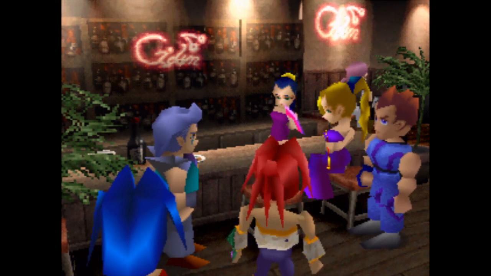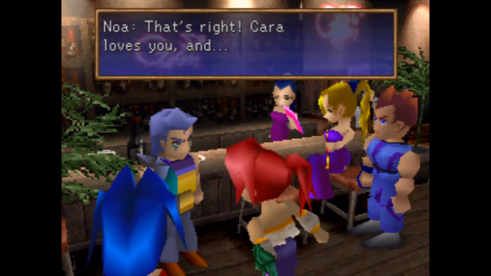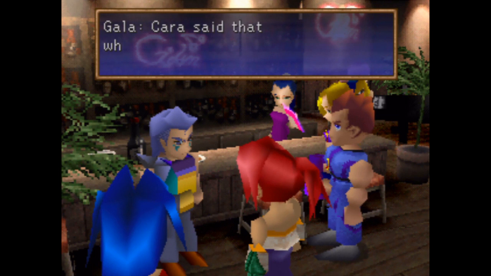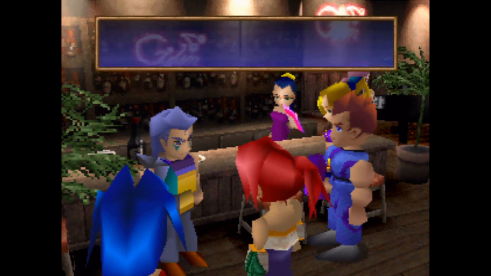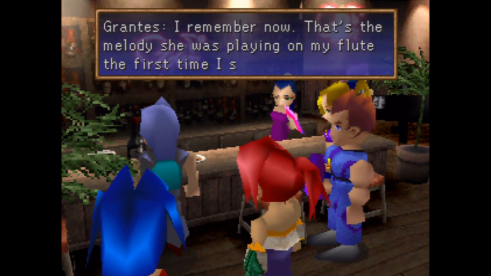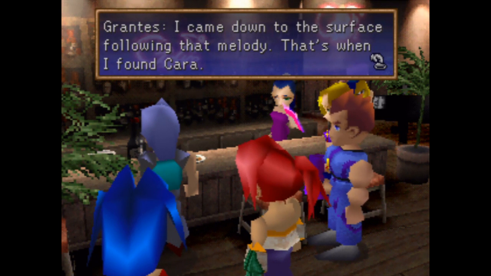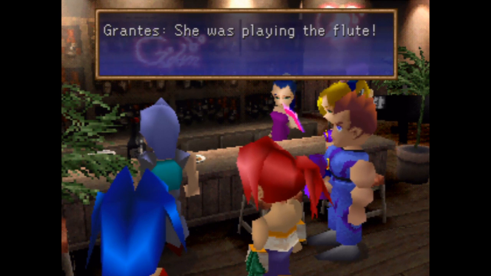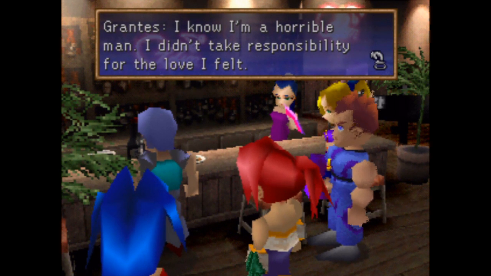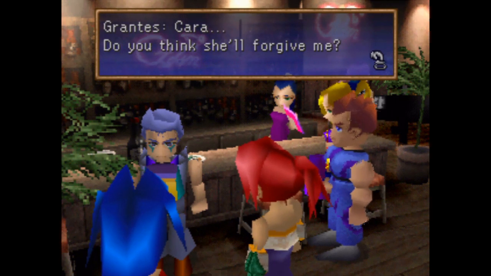That song. Did Kara... That's right, Kara loves you, and she wants you to remember that love. Kara said that whatever happens, that love will always be true. Kara said that? I remember now. That's the melody she was playing on my flute the first time I saw her. I came down to the surface following that melody. That's when I found Kara. She was playing the flute. I know I'm a horrible man. I didn't take responsibility for the love I felt. Kara, do you think she'll forgive me?